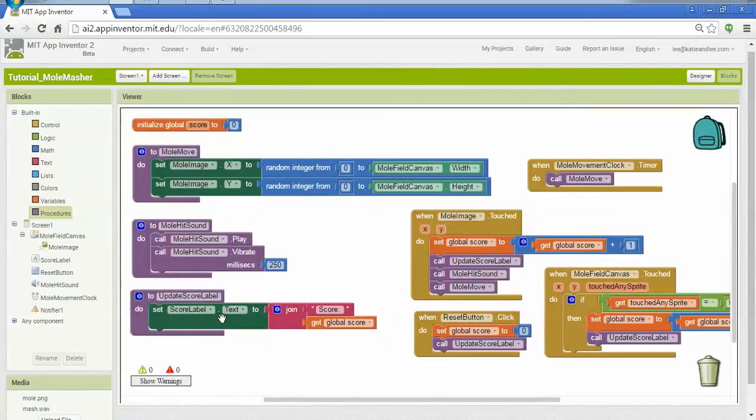This would be a convenient place for me to look at what the score is and decide if the user has won or lost. I'm actually going to rename this procedure to just updateScore, because it's going to update the label and do a couple of other things for us as well.